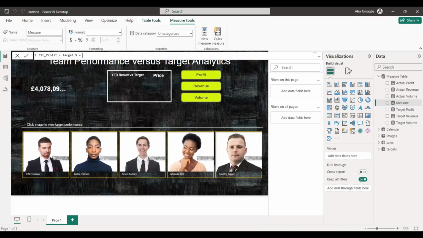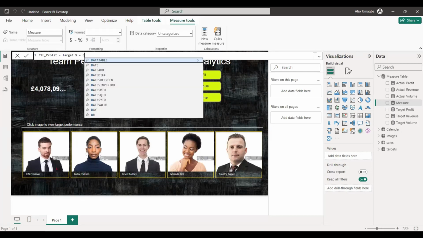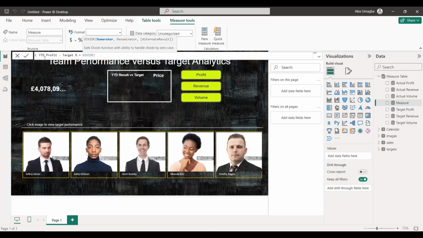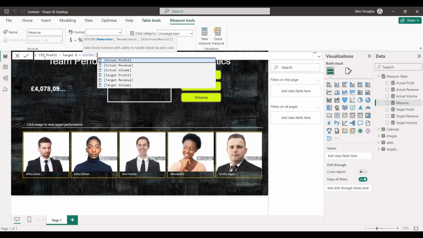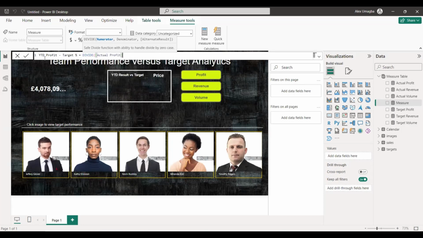But in case it is giving you an infinite value, you can't divide by 0 and all these things. So let's write the function in the right way. Just use the DIVIDE keyword. Then you remember we've created the actual profit as a measure. So for you to use a measure in a calculation, just use a square bracket, profit, comma, that's the first parameter. Look at the first parameter, it's giving you a clue.